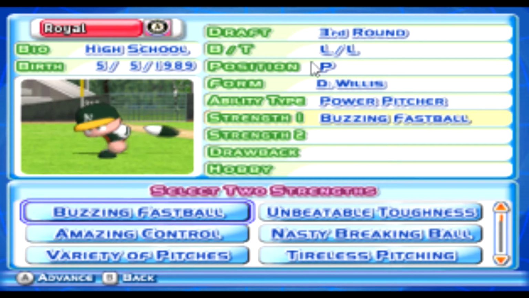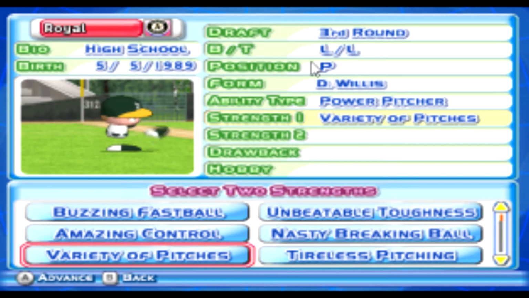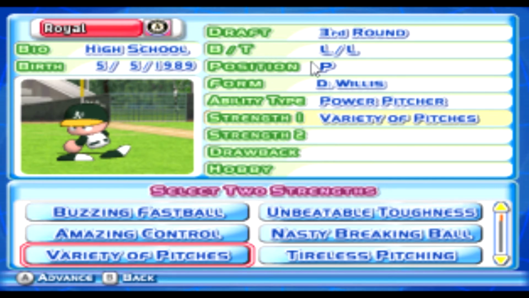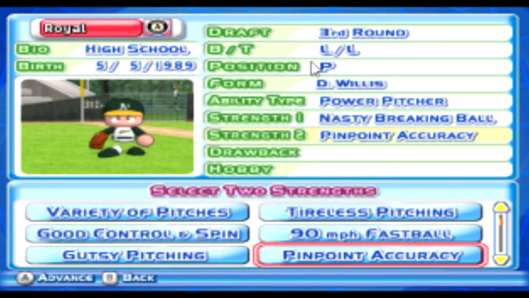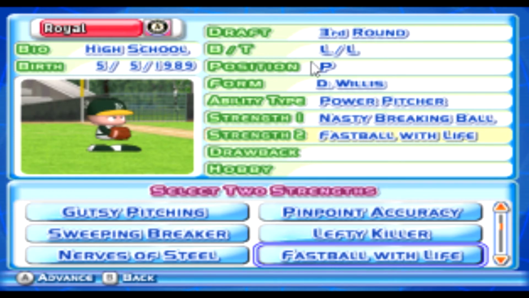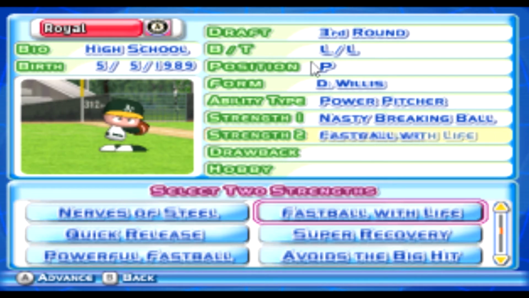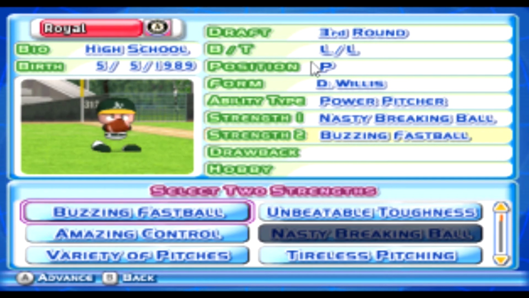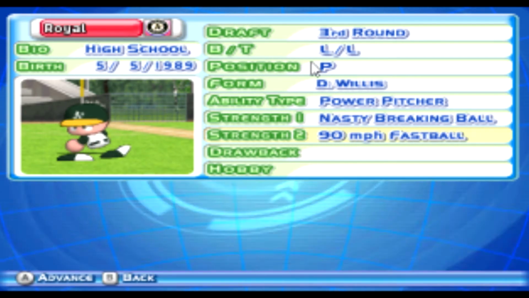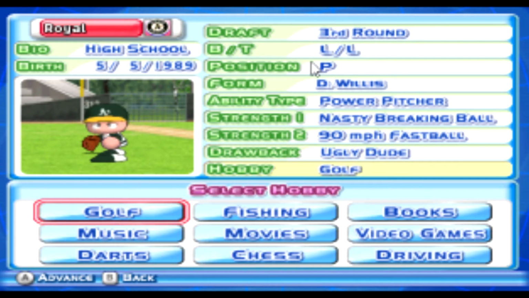And now we get to select two strengths: buzzing fastball, unbeatable toughness, nasty breaking ball, amazing control, variety of pitches. Okay, well I want to have a nasty breaking ball, and let's go with 90 mile an hour fastball. Buzzing fastball, 90 mile an hour fastball, what's the difference? I'm gonna go with 90 mile an hour fastball. And then for my drawback, I'm gonna go with Ugly Dude, because it doesn't really do much to hurt you, and it gives you better abilities, actually.